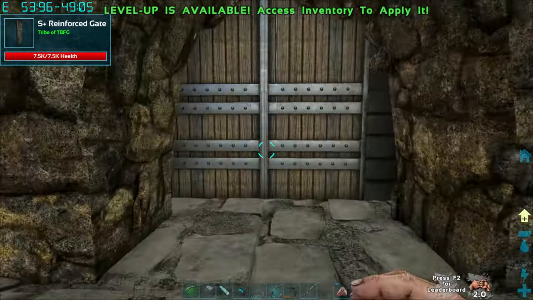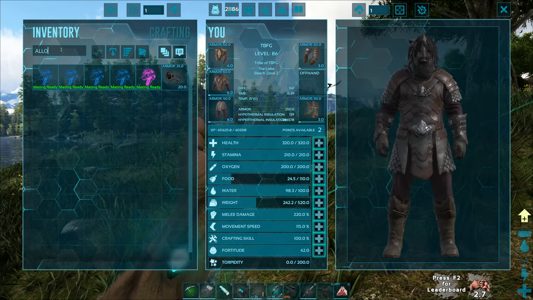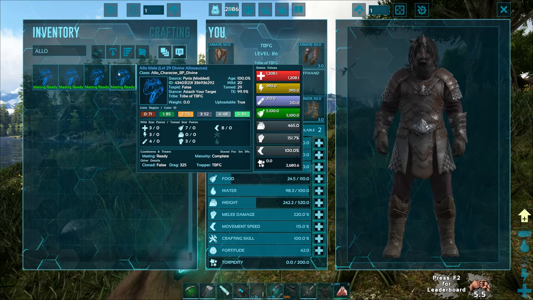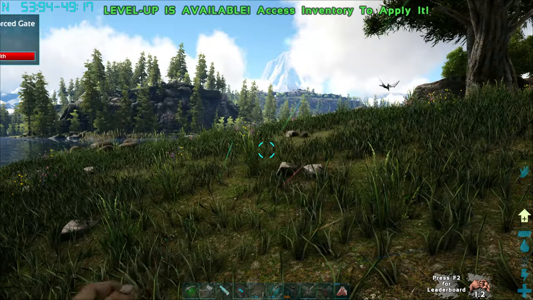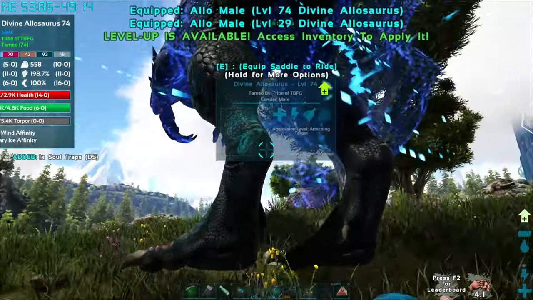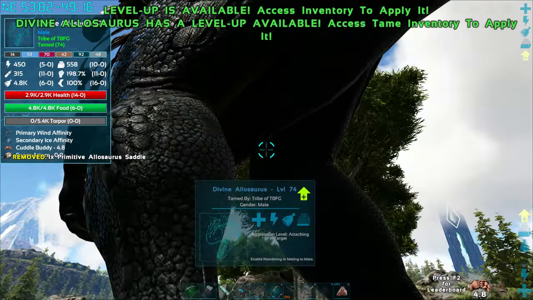We definitely need a good level if we're going to take these guys out. Let's see. Aloe. All right. There's such low levels. 29, 29, 74, 37, and when 74 is your top dino. Not great. All right. Saddle. All right. Cool. That saddle did work.